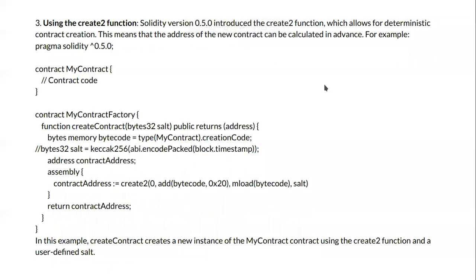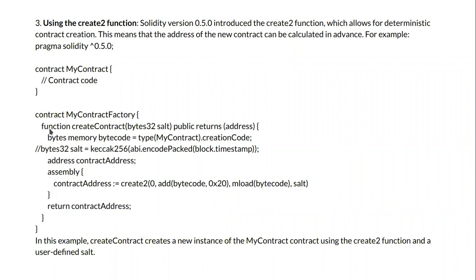For create2, you have to pass in the salt to create a new instance of the contract you want to create. This is how you do it.